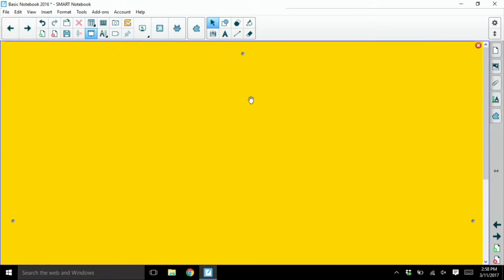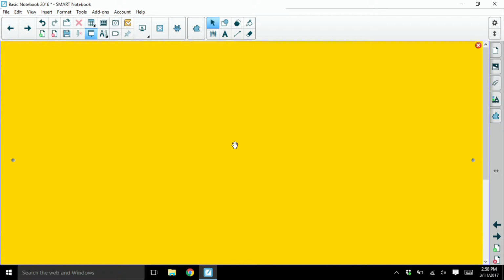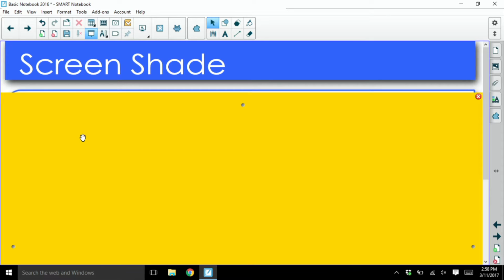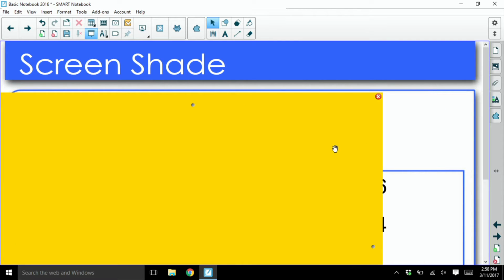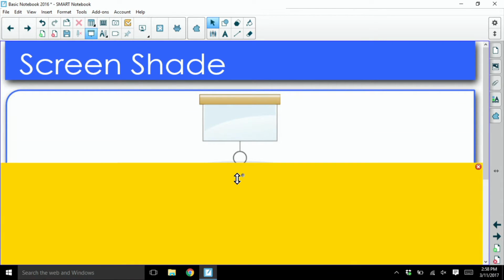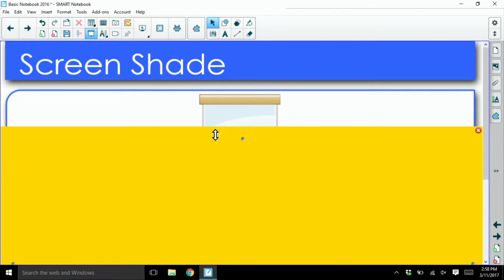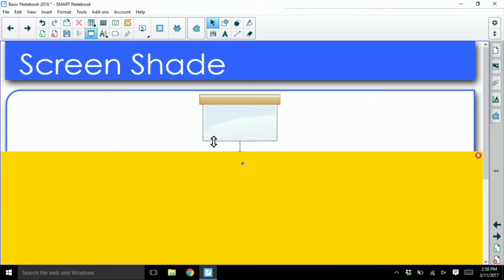If I wanted to pull from the bottom, I would have to keep pushing my content up until the bottom started to show. Same thing with left and right. If I want to show the left content, I can show the left content. If I want to show the right side, I have to close the screen shade completely to the left, and then I can start revealing to the right. So there are limitations with this screen shade, but it is the easiest way to create interactivity with you and the board. Okay, so that is our screen shade.